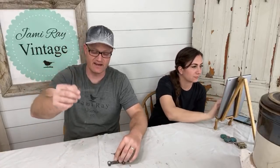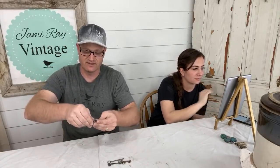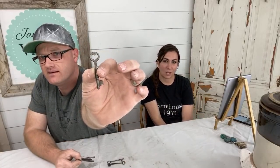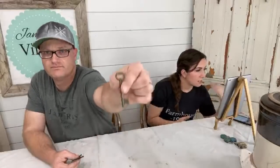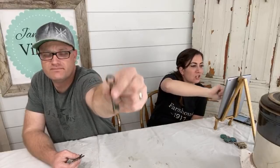And then we have a ton of these keys — they're all different sizes, just an average general size. This one has a little heart. They are small enough that they would fit on a necklace. They're $5 each — they're actual antique skeleton keys. I did a virtual picking tour to buy all of this stuff, and I was super excited when I found those.